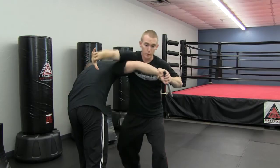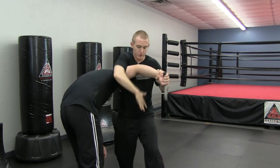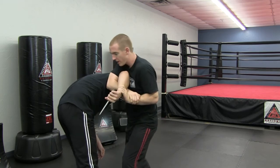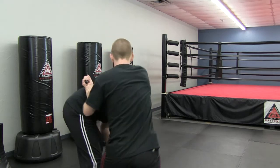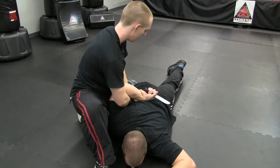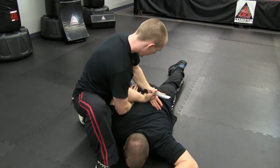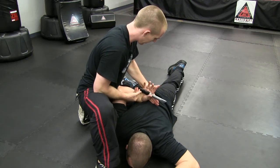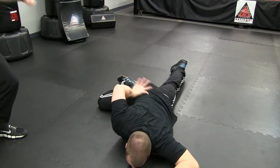Step 3 would be reaching around with the hand that I was doing combatives with. Reaching around, be sure the arm is bent, then monkey grab your own wrist. Now I'm going to step forward and around as I use the lever here, cause a lot of pain in his shoulder, and bring him down. Jam his hip with my own knee. Now I can let go. Cup the back of his hand and really pull it towards me. Get that wrist lock effect. That stops him from being able to grab this knife. I can pull the knife away, disengage from there.